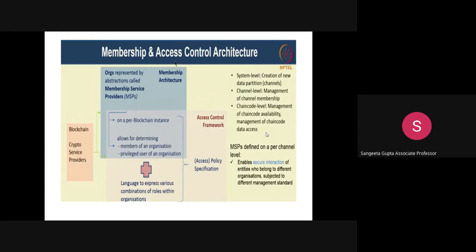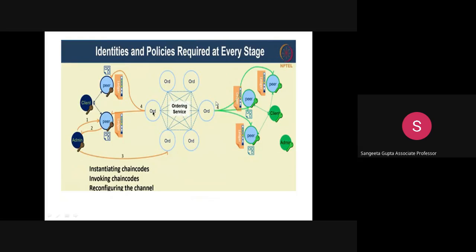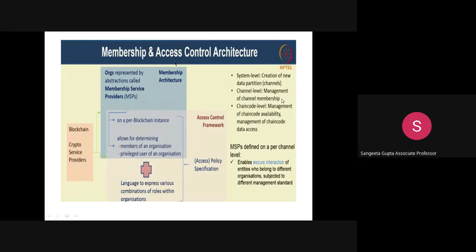Then channel level security is there. Channel level means only the nodes which are using that channel can see the data. All the other nodes which are not connected using that particular channel cannot. Just like in this representation, if the orange lines represent one channel, then only the peers connected to this orange line can access the data available across the channel, but no other nodes can access the data associated with that particular channel. That is how you ensure channel level security.